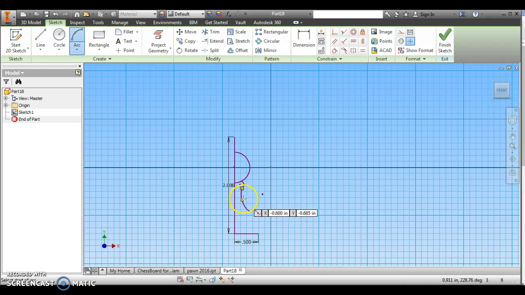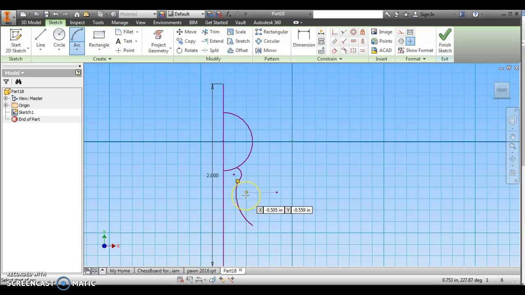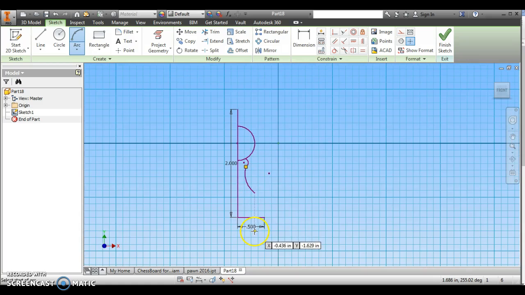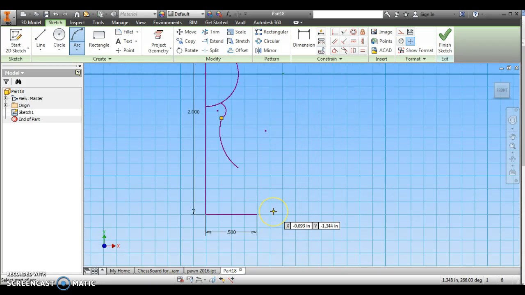Trying to think about what they look like. You can go online and get some ideas for chess pieces if you want. Do searches on maybe modern chess pieces or odd looking or unique chess pieces and see what you come up with. Okay, maybe this one I'm going to do a line, so we'll just break it off here a little bit. Go back to my arc tool. And then I'll do a little bubble here on the bottom.